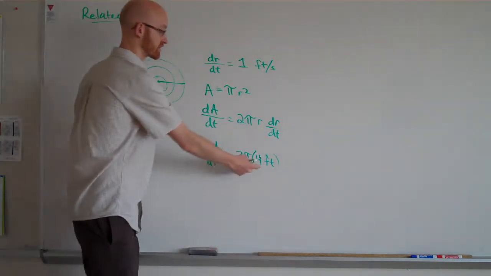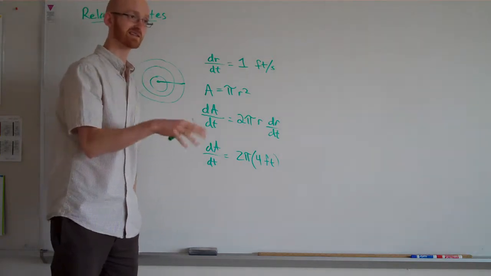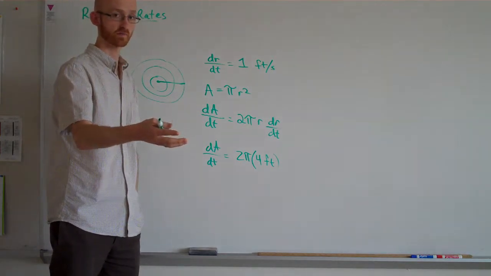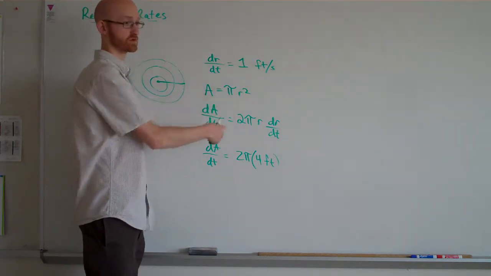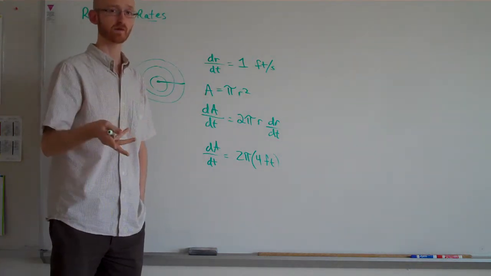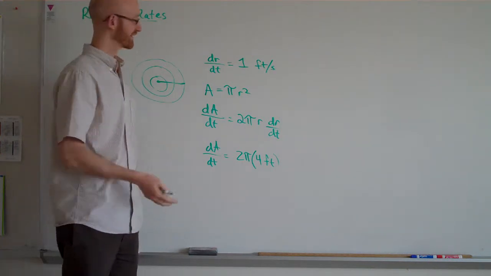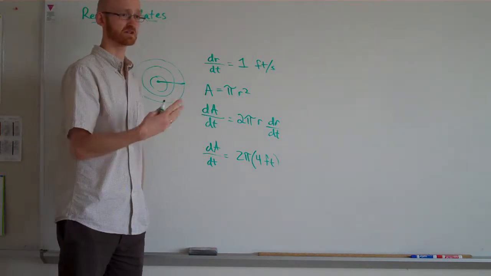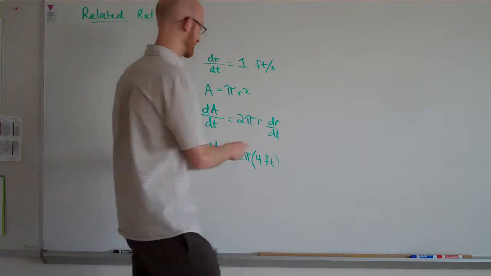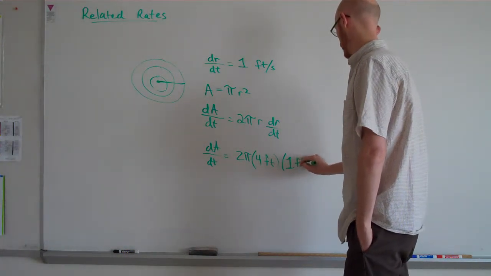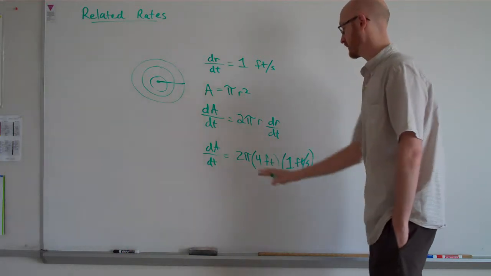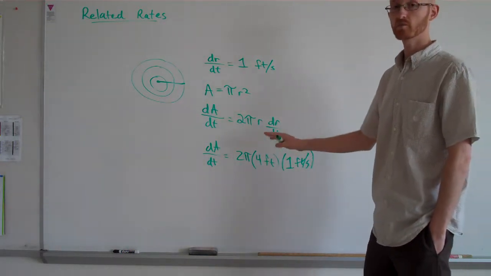The reason we can substitute it in there is because at that instant, how fast is the radius increasing? Had I substituted it in here, your area would have been pi times 4 squared, which is 16 pi. The derivative would be 0, which would imply that the area isn't even changing, which of course it is. And then I've left off my dr/dt, which is 1 foot per second. Notice I'm keeping my units here.